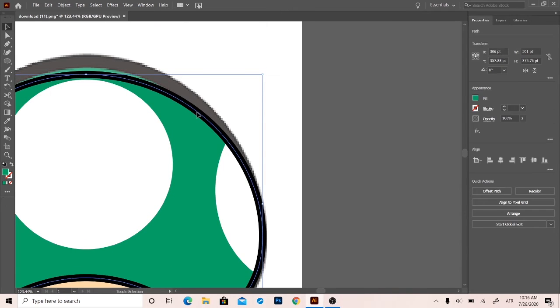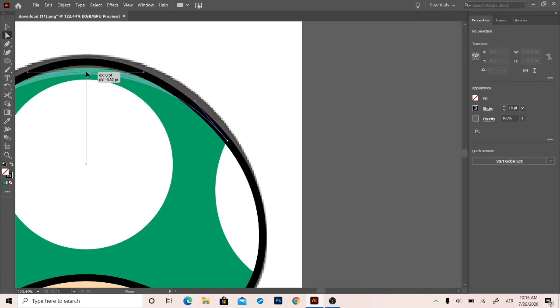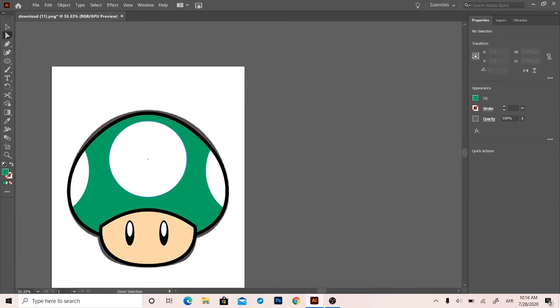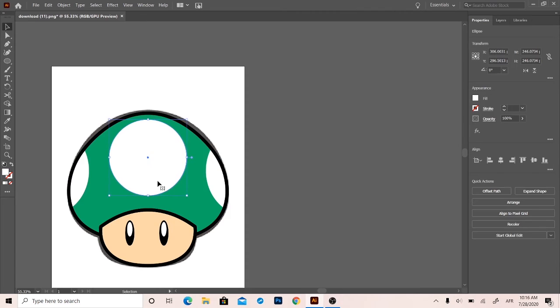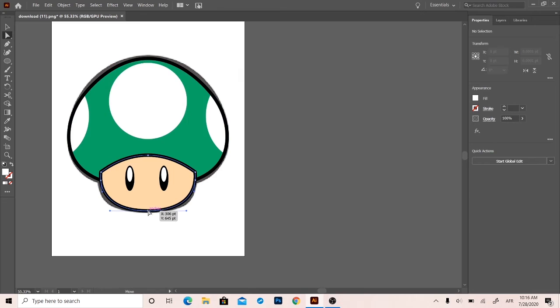Then I can scooch this little circle up a little bit, and then I'm gonna flatten out this bottom by making sure that this part is more like that, and then this part is more like that.